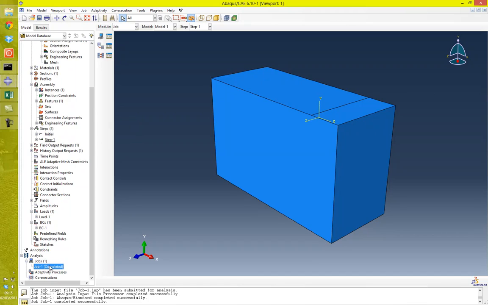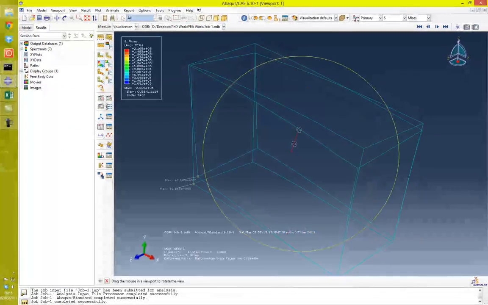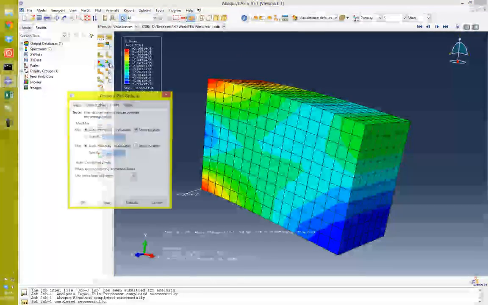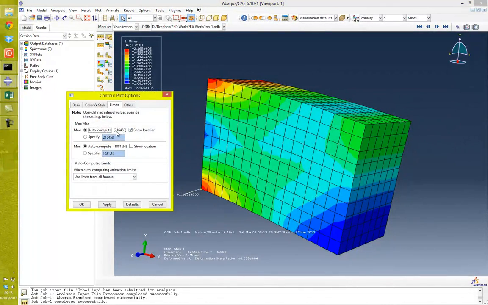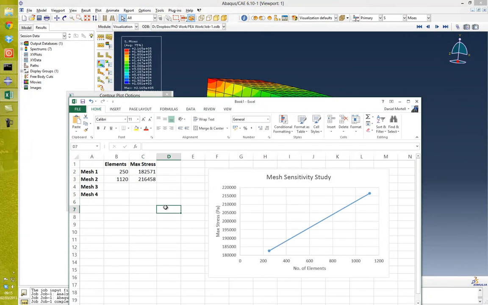And the job is completed, so right click on that and go to results. Okay, the maximum stress is in the same location. This time the value is 216458. So I'm going to add that information into the Excel file.